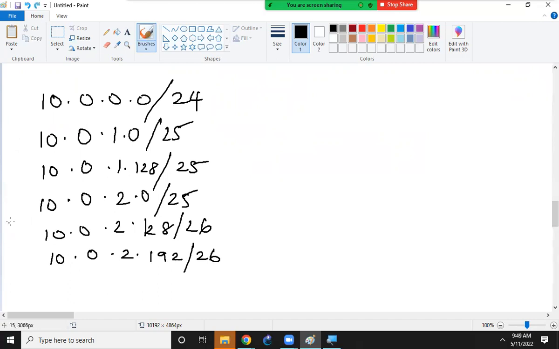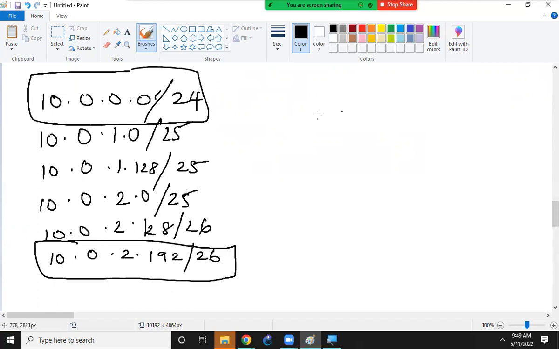Now let me tell you what to do. The first step is that you will take the first address and the last address. What is the first address? 10.0.0.0, slash 24, leave it now. The last subnet is 10.0.2.192.